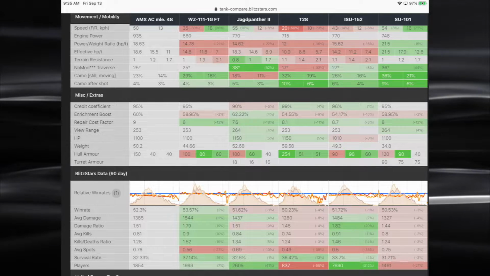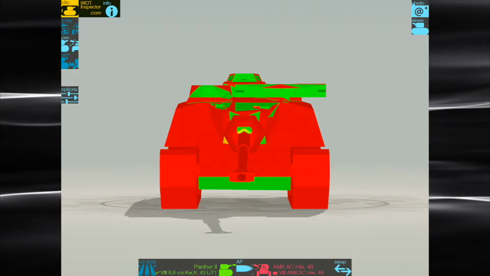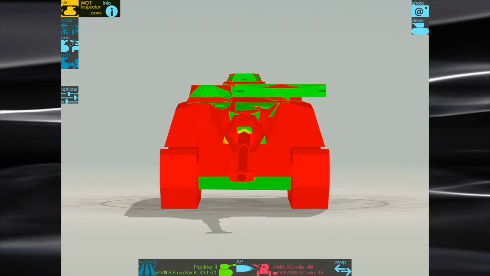So let's take a look at some armor. All right, guys, here is Armor Inspector. This is an app. It does have a membership, but it is highly worth it to look at the strengths and weaknesses of your tanks.